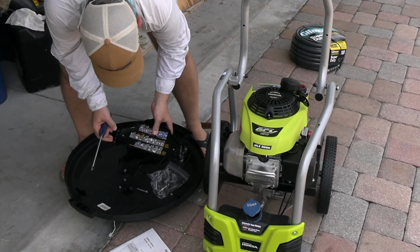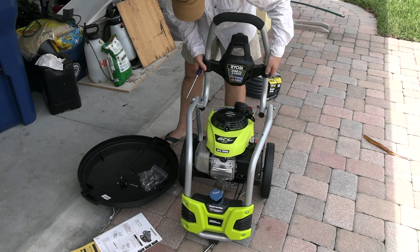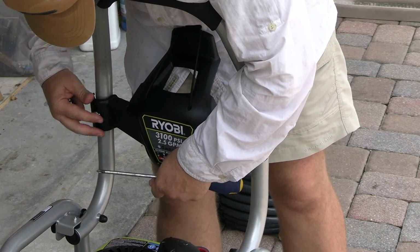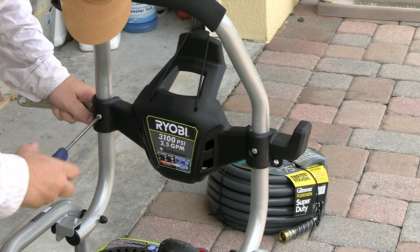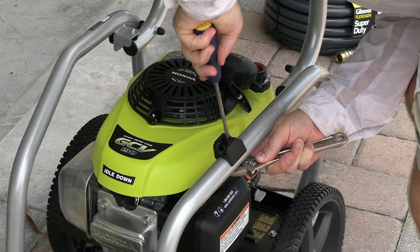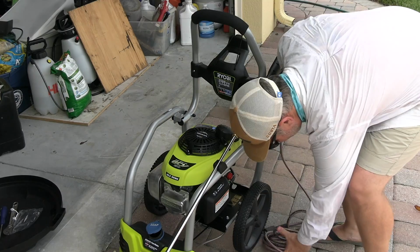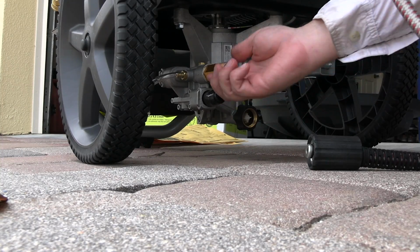Second criteria I had was I needed something powerful enough to run a driveway, pavement, paver, surface cleaner, and get the job done in a relatively short amount of time. I also need to wash my block and stucco house about once a year. From my research, I found that 2,500 to 3,000 PSI and about 2 to 3 gallons per minute would be more than enough to take care of what I needed.